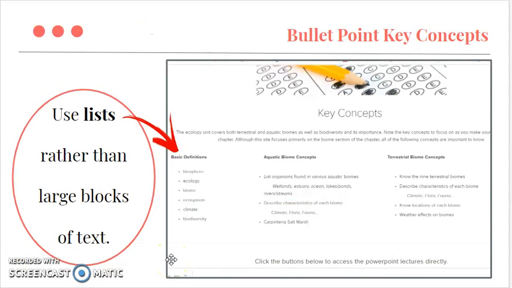On the home page, you'll find the key concepts area in which I categorized the areas that need to be known for the test. I used bold text so that each category is easily defined, and I put a list of basic definitions to the left. Those are definitions that are almost certain to be on the test, so the student needs to know what these things are. I also split concepts into aquatic biome concepts and terrestrial biome concepts to make it easier for them to know what they're going to need to retain for the test.